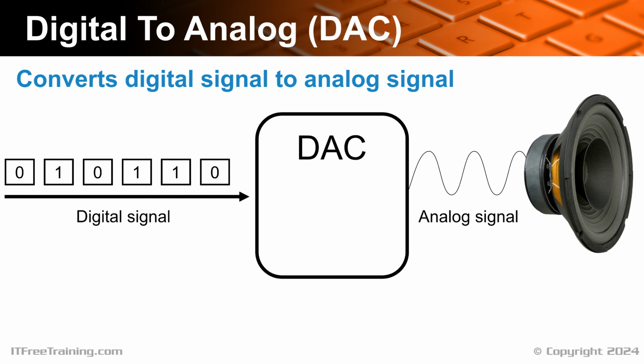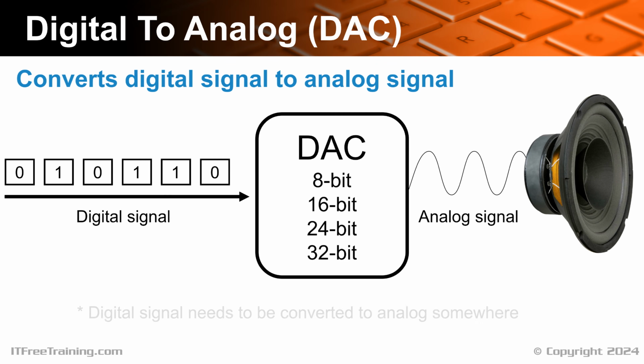The DAC will support one or multiple resolutions. This is essentially the number of possible levels it is designed to reproduce. This is generally defined in bits. The higher the number of bits, the better the quality the sound will be. However, as the number of bits increases, it gets harder to notice the difference.